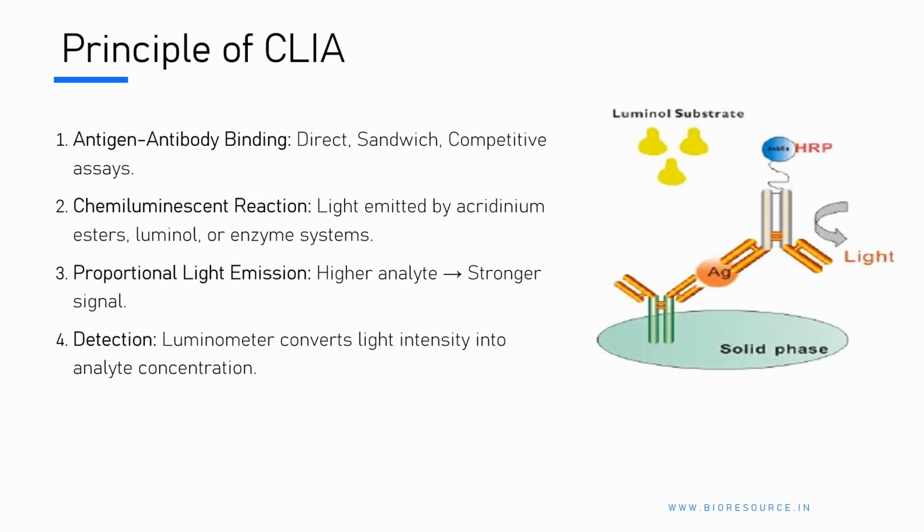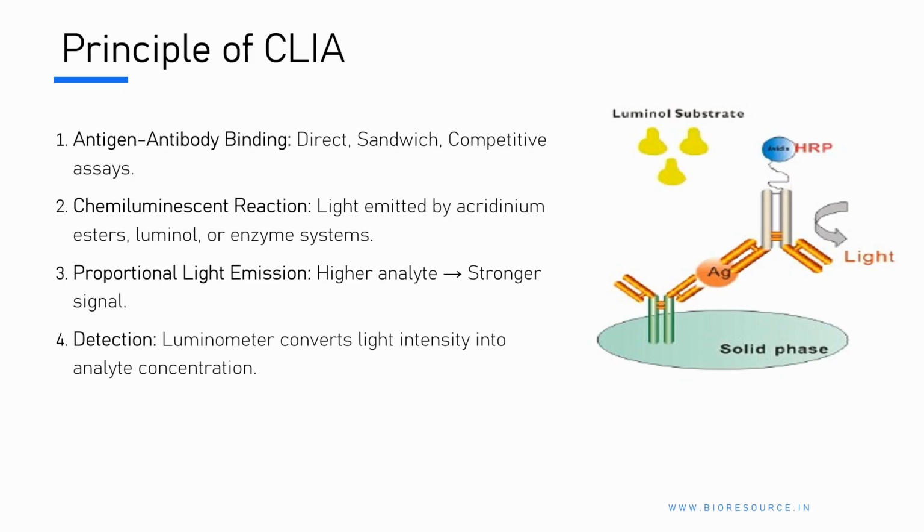Now that we understand chemiluminescence, let's discuss how it is applied in immunoassay. CLIA works on antigen-antibody interactions where a chemiluminescent label is attached to either antigen or antibody. When a trigger solution is added, the label undergoes chemical reactions emitting light proportional to the analyte concentration. The emitted light is detected by a luminometer which quantifies the analyte based on the standard curve. So here's one example. In hormone testing, such as detecting TSH, the thyroid stimulating hormone, CLIA can measure very low concentrations of the hormone with high accuracy. So let's get into the details.